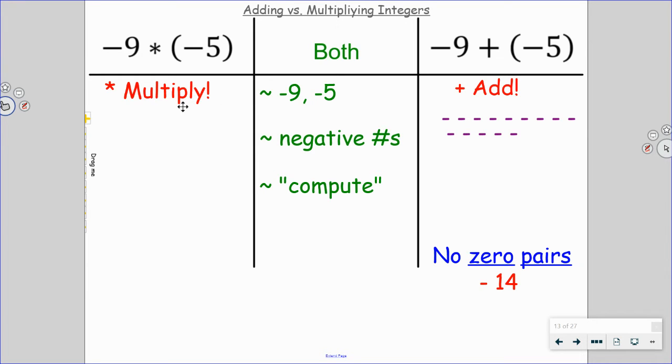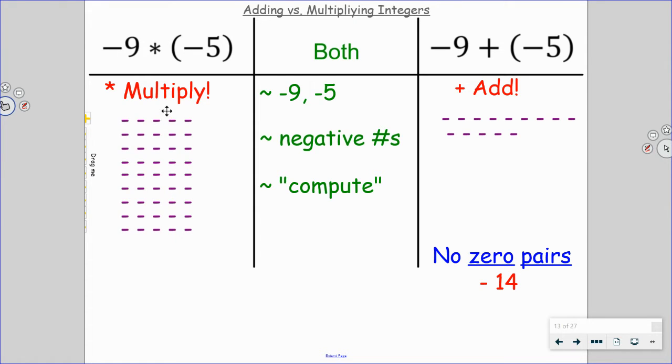Meanwhile, let's remember, please, what multiplication means. Multiplication means repeated addition. In other words, a whole lot of -5s. In this case, we have 9 sets of -5: -5, -10, -15, all the way down. But wait a second. This does not say just 9 sets of -5s. It actually asks for the opposite of all those. So the key word here is not zero pairs, it is opposites.